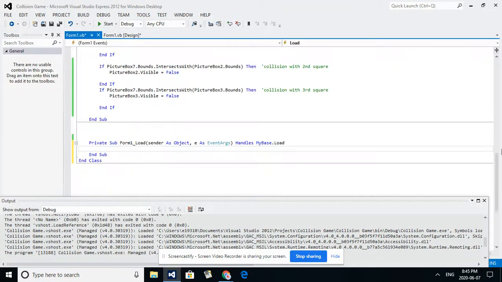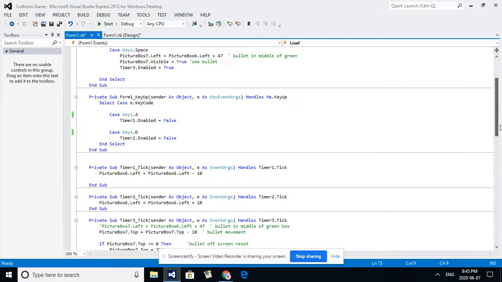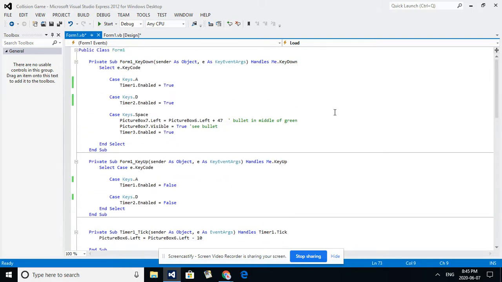So if we go to the code, I'm going to try the pre-made one here with some commented code to give you an understanding. We've done a lot of these concepts, so it's just putting it all together. If we look here at the key down, and we use last week's assignment, we're going to use keys A and D. When the key down is pressed, again that's the changing the form event up here, and A is pressed on the keyboard, we want timer 1 to be true to start.